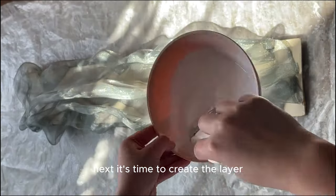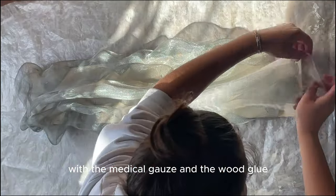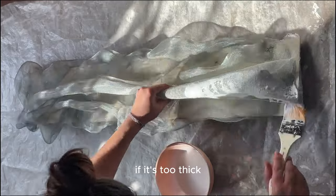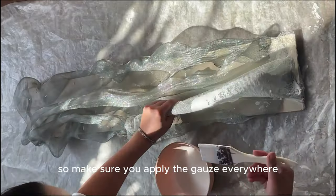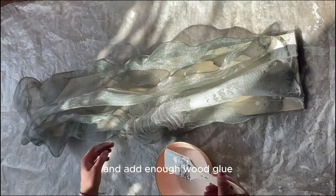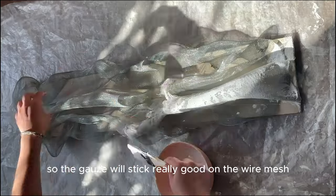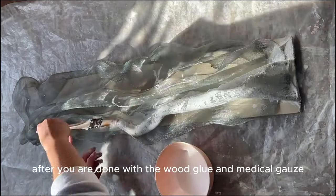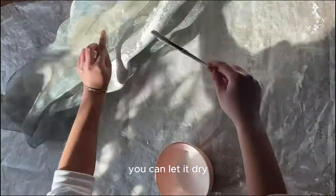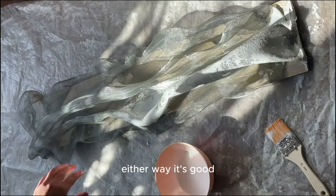Next, it's time to create the layer with the medical gauze and the wood glue. I usually add some water to the wood glue if it's too thick. So make sure you apply the gauze everywhere and add enough wood glue so the gauze will stick really well on the wire mesh. After you are done with the wood glue and medical gauze, you can let it dry or immediately apply the joint compound. Either way, it's good.